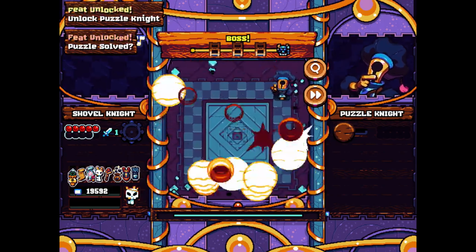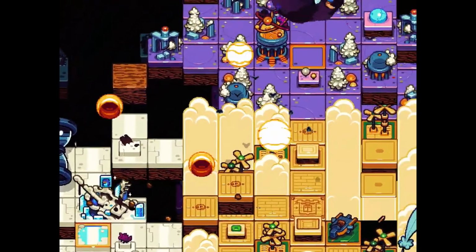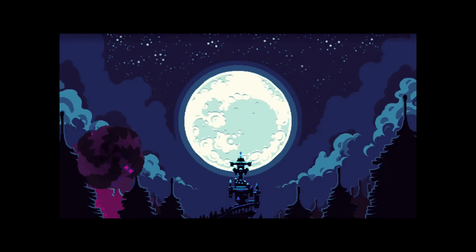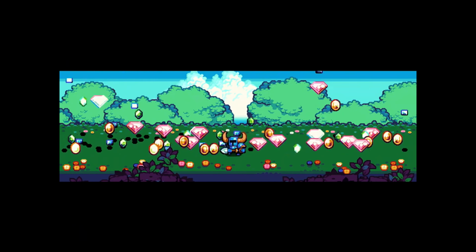What? Unlock puzzle night and puzzle solved. Whoa, what's going on? Whoa! Ah! I'm being absorbed out. Help me. It's the tower again. Whee! I was just naked there. It was all a dream. Oh, poor Puzzle Knight. He probably wants to see his family again.